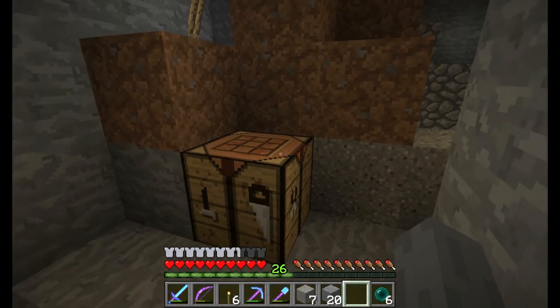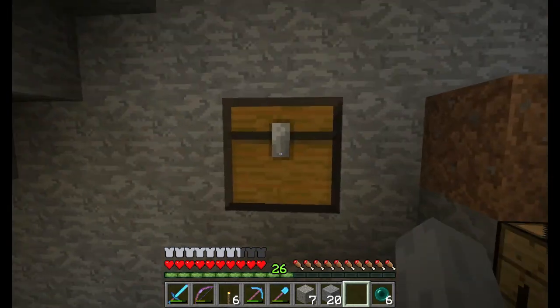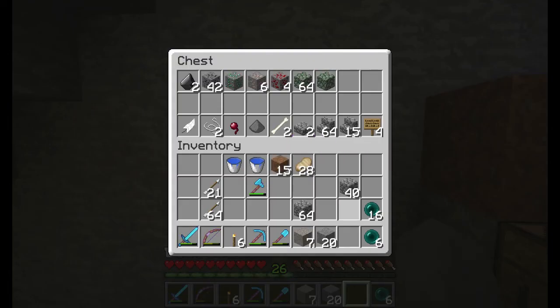Okay guys, I'm back, and I've got everything I need here. I've got a workbench, and I've got some water buckets, and I've got some cobblestone, and I brought some cobblestone stairs because I'm going to need those. And as you can see, while I was clearing out the room, I found some redstone and iron, and even some emerald, and some more coal.